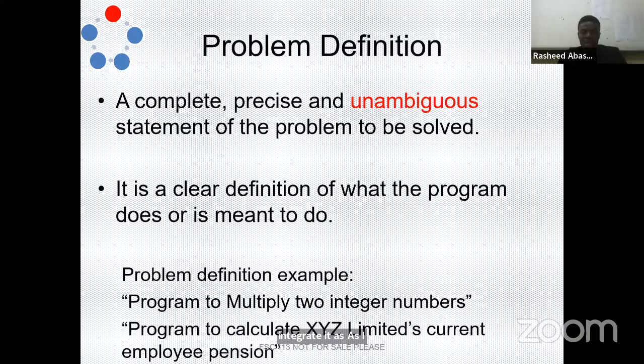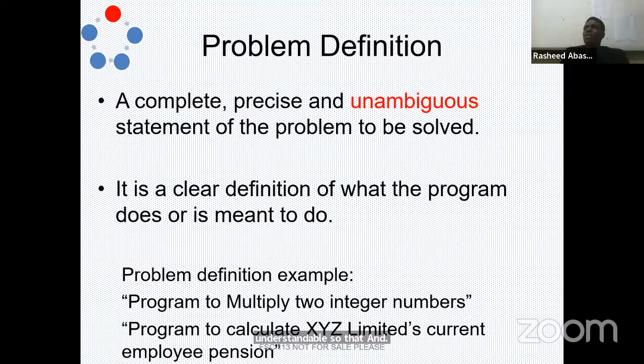Examples: program to multiply two integer numbers, very clear. If that is a problem definition, we understand clearly that we're writing a program to just multiply two integer numbers. Program to calculate employee pension, that's easily understandable. That's another example of a problem.